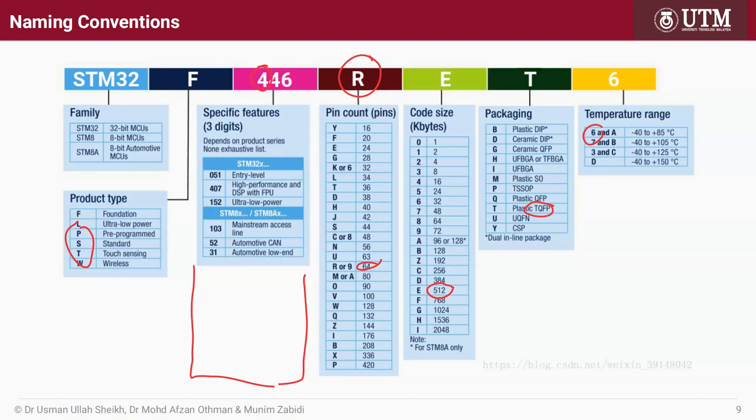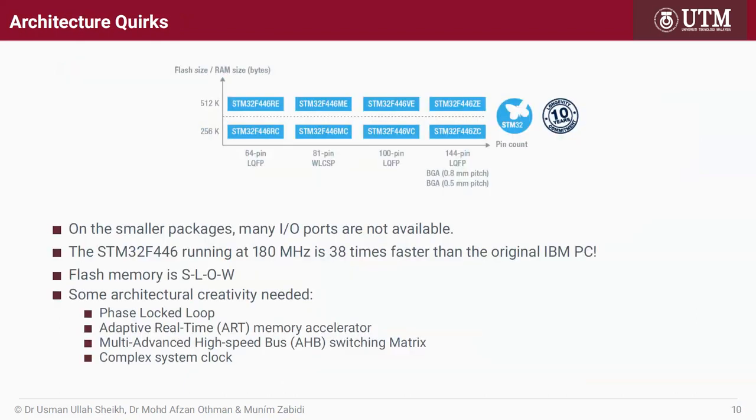Okay. So at least now I know what all the characters mean. And then there are several versions of STM446. The one that we use is actually the cheapest one. Not the cheapest, I think the bottom one should be cheaper. But horizontally, it is the cheapest. If you look horizontally, you can see that there's also an 81-pin version, 100-pin version, and 144-pin version.